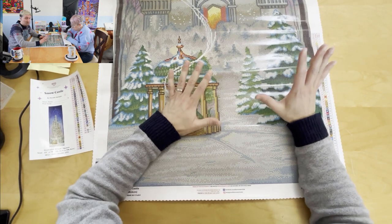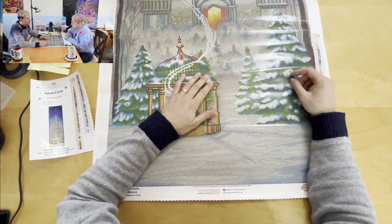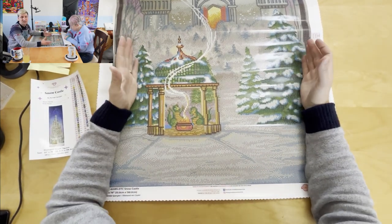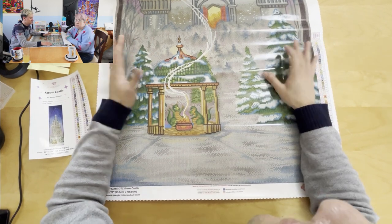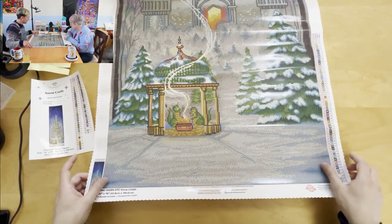Springtime Splendor's probably closer. But this is a proper castle, what you would think of in a medieval sense, and you know how I love my medieval things. Yes, absolutely. I did love that about this. It's very neat.